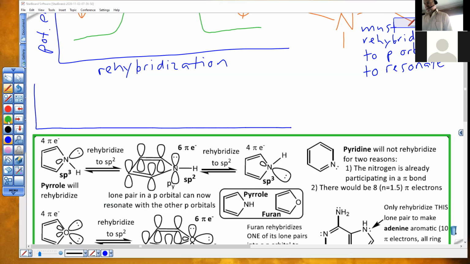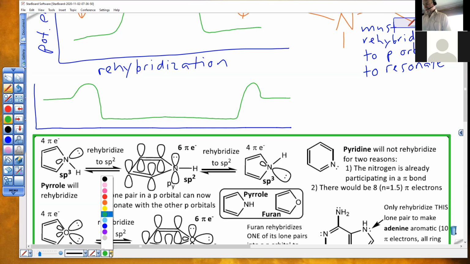And in this one, you're going to be here, going way down here, and then up to here. And this would be for this species here. Why is it less stable than this species here? Well, the one on the left can't resonate with aromaticity. So this process definitely favors the sp2 hybrid.